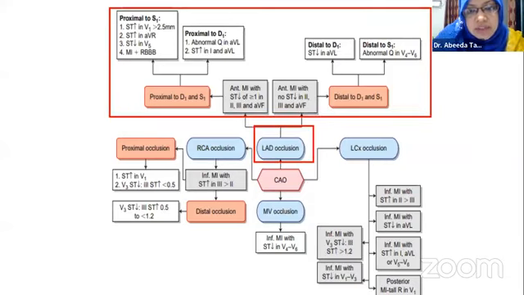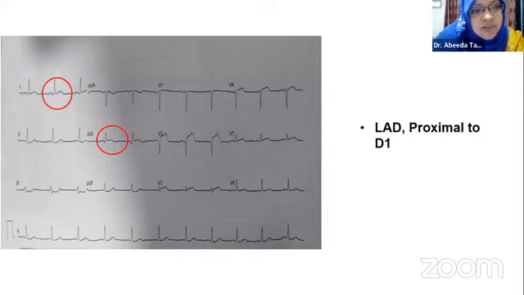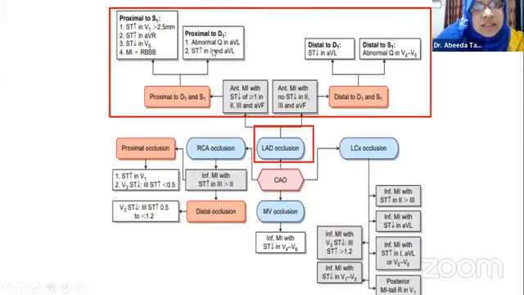As we know, if there is an anterior MI, the culprit vessel is always the LAD. So here, if LAD occlusion occurs, the question is whether the occlusion is in the proximal part or in the distal part. Here we can see ST elevation in lead 1 and AVL, and if we see this algorithm, proximal to D1, if there is an abnormal Q in AVL or still ST elevation in 1 and AVL, then we think the proximal to D1 is the site of the lesion.